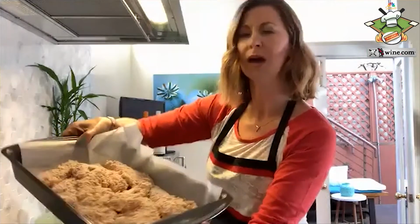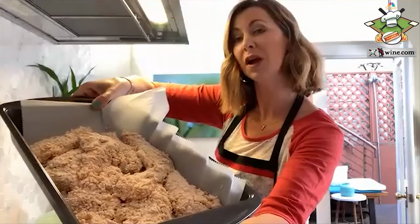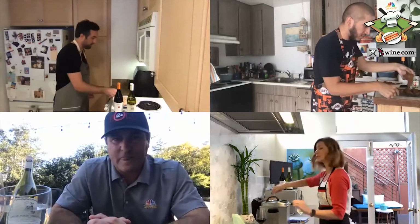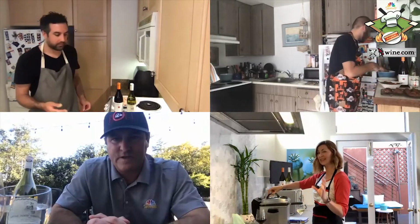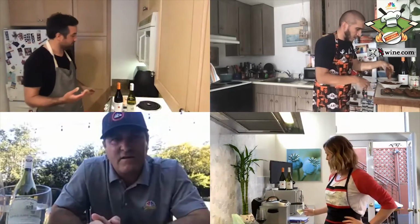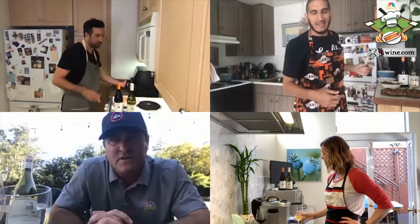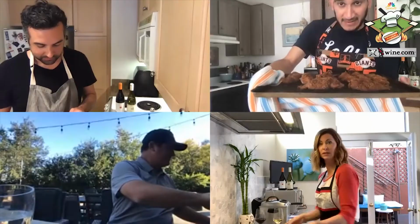I am now coating my chicken with the flour, eggs, and the gluten breadcrumbs. Just gonna give you a little shot of my chicken. Is it about to go in the deep fryer? How close are you guys to being ready to go in the air fryer? A couple more pieces of chicken left. I think this is gonna go pretty fast. 6 to 8 minutes at 375. So Kelly, you said 6-8 minutes in your deep fryer. Alex, what's your timing on the air fryer? I think it's 15 total minutes. Okay. And Anthony, what's your temperature on your stove? It says 450 for 10 to 15 minutes, and I'm going to play it safe and go the full 15.